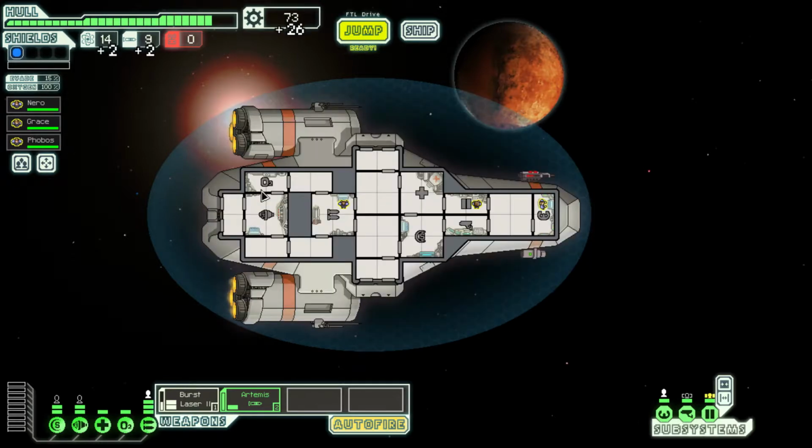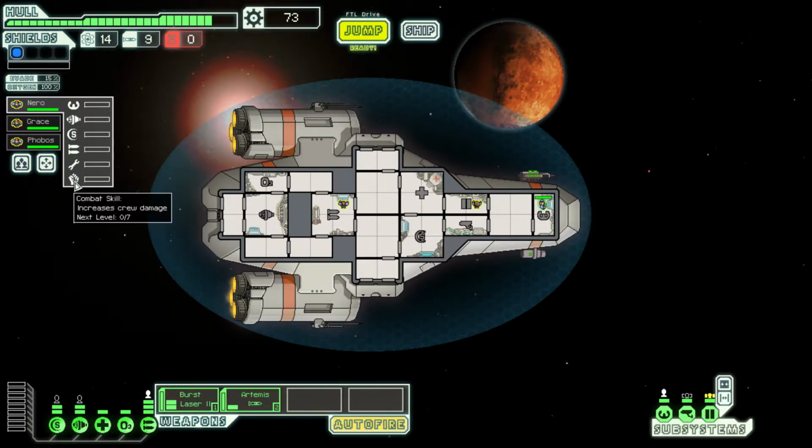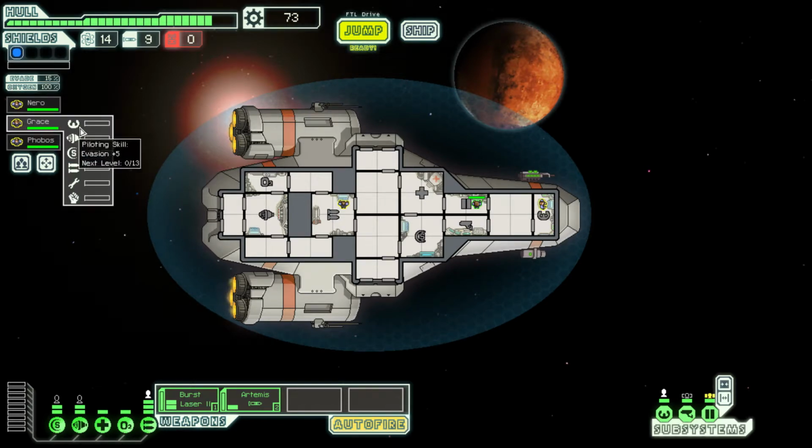Nice. Let's see how our skills are doing. Ooh, that's terrible. Okay, so he hasn't gotten any skill yet. Lame. Gracie girl, no shield experience because I didn't have her in shields. What a dummy! Alright, well, let's use this opportunity to take advantage of these 2 buttons right here.